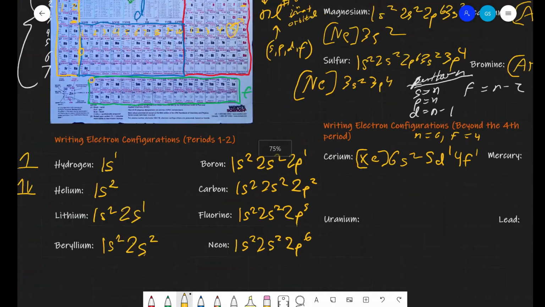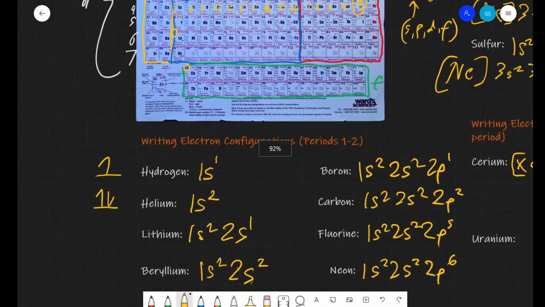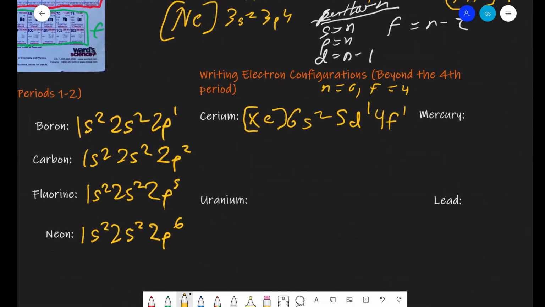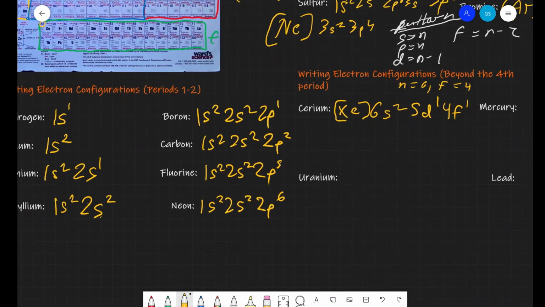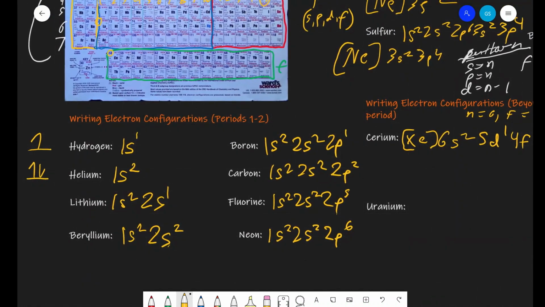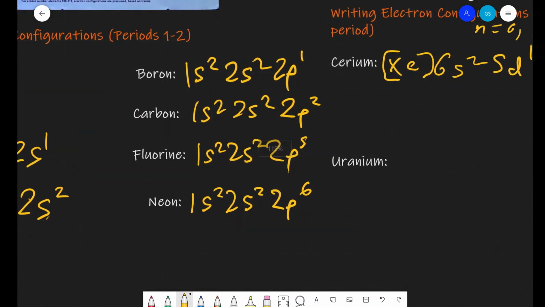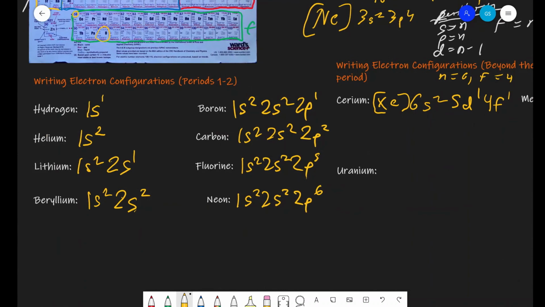That's how you do it. Again, you can look at the periodic table and see for yourself. We first took xenon over here, moved on to the next row. Then we made a nice stop in the D block, and then we moved on to the F block. Let's try. Let's do uranium. So where is uranium? Uranium is right here. Pause the video and see if you can figure this out.